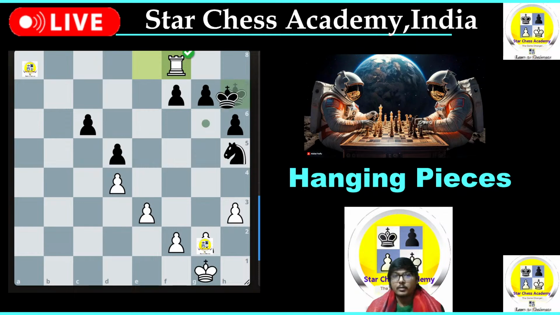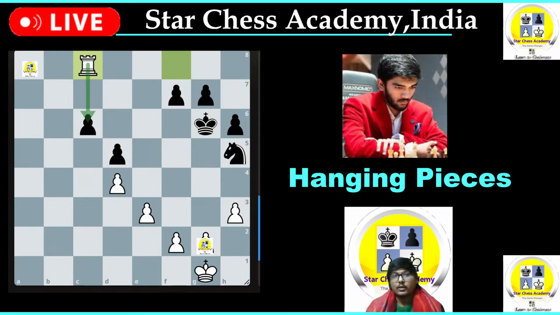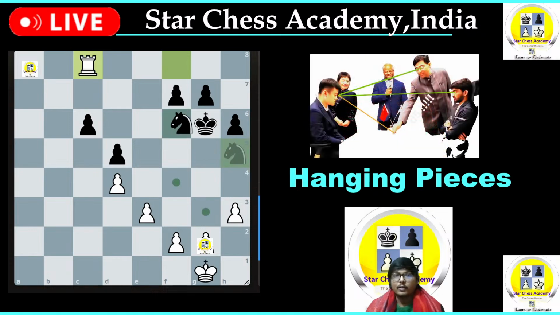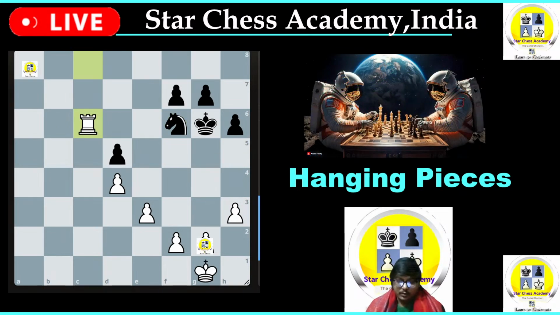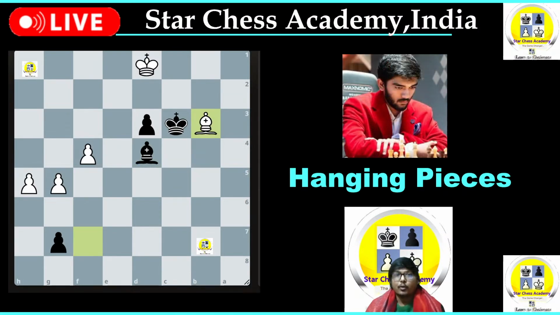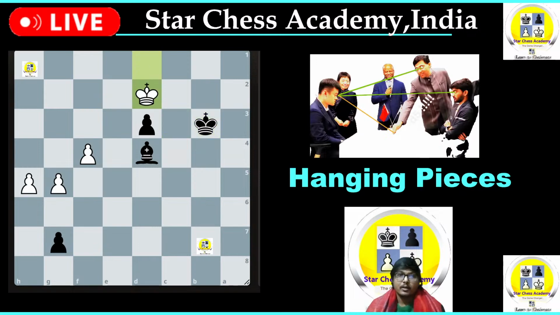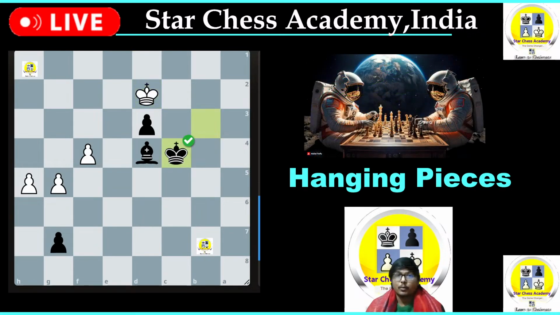Because white will capture all the pawns. Suppose black tries to protect the pawn on f7, then the rook can go to c8 attacking the pawn, and the knight goes anywhere, then we will collect the pawns, and of course white is winning in this position. Okay, now black to play, find the best move. So the best move is to take the free bishop, and then we will protect our own pawn.